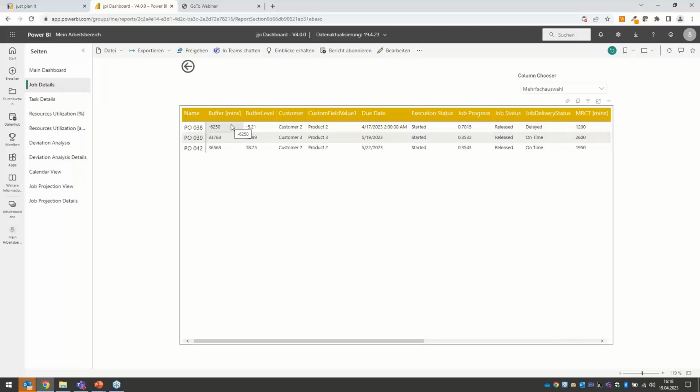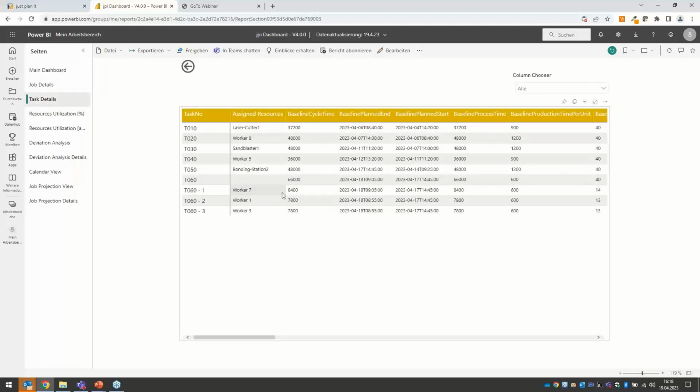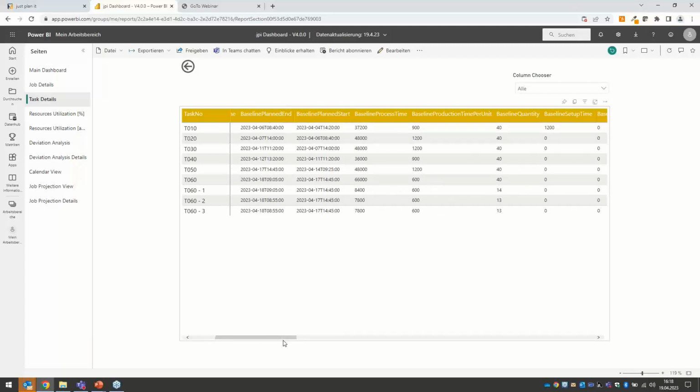And if you want to even see the task details of that job that is delayed, then you can further drill through into the task. And then this chart here shows you all the operations that are behind this job that we have selected for the drill down. So that is a very good example from very, very top level. So we have seen the total amount of jobs in April. We focused on those ones that are under execution currently. From there, we went into the 1 job that is delayed. And from here, we are now into the total information of job routing. So from very, very top level down to the single task.